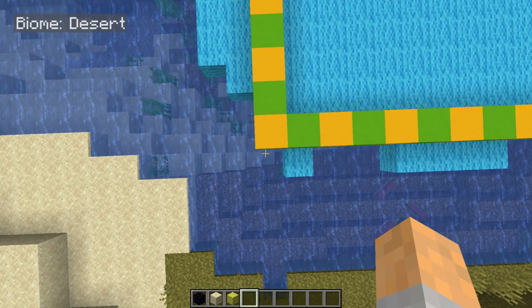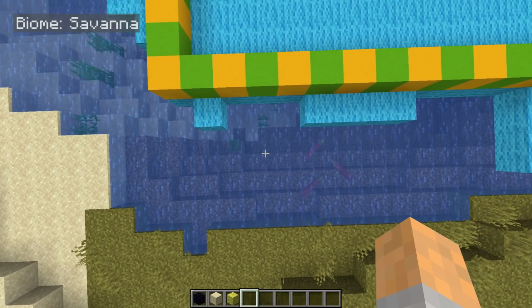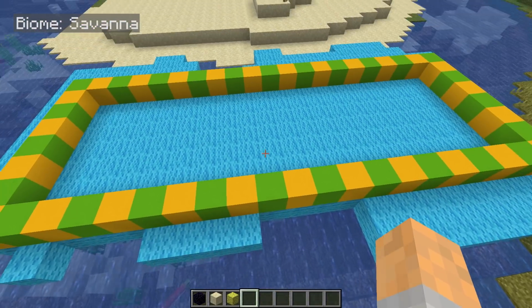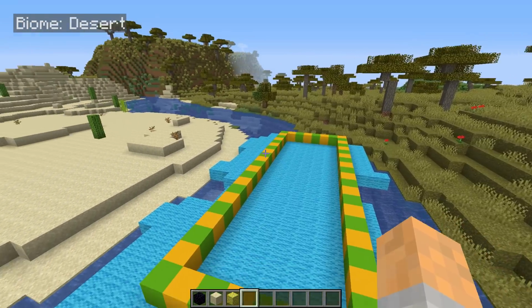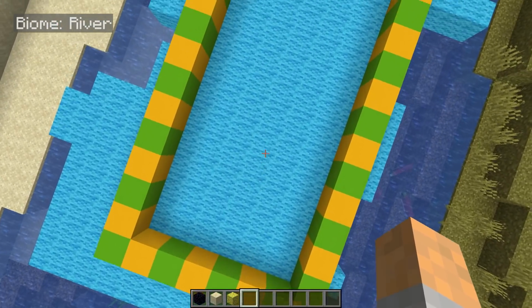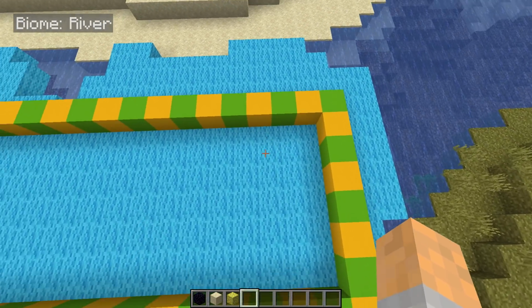So as you can see here, I'm currently in a desert biome, even though I'm over the water. Now I'm in savanna, and as I go over the blue wool, we change back to river. So I've done that, and I've traced out that whole biome. Also, once you've laid out your area where you want to build, you can also check inside just to make sure there's no pockets of other biome, because sometimes that can happen depending on where you are.